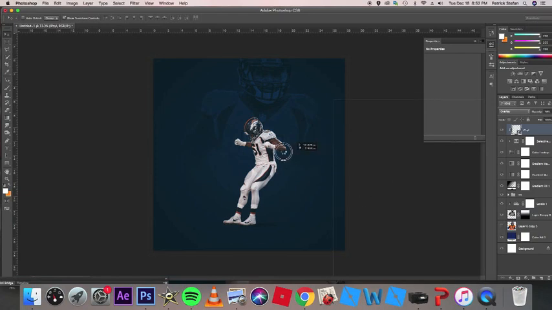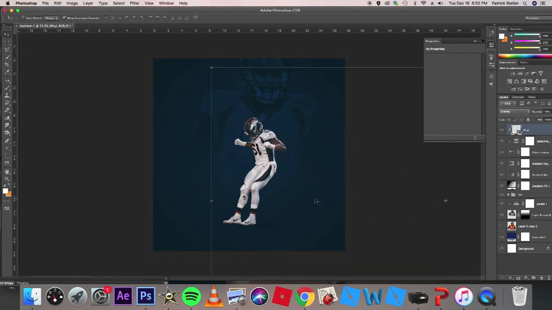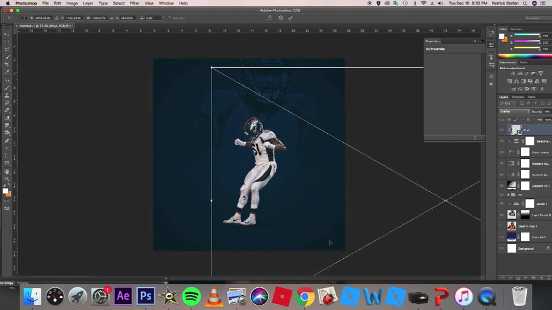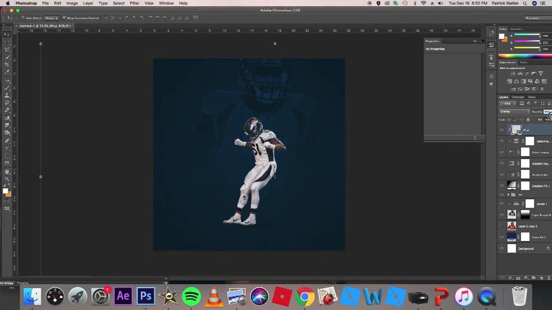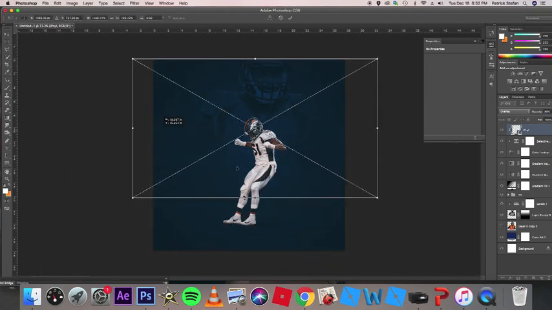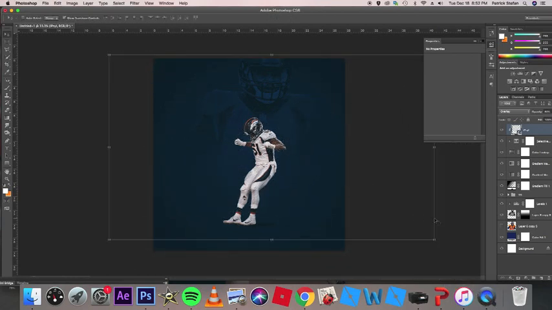I got this photo online by just Googling line textures, and then I just copied and pasted it. This I'm going to bring, so I have it in here. I brought the size up. I don't like how thick these lines are, so I'm going to do it like that. That looks pretty good to me, honestly.